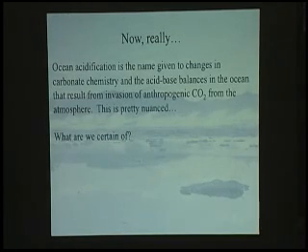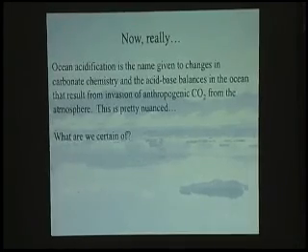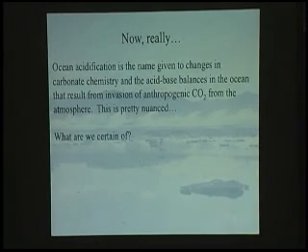a scary, punchy name to it, because what ocean acidification is, as it truly is defined in its usage now, is the changes in carbonate chemistry, not just pH, and the acid-base balances in the ocean. They result from invasion of anthropogenic CO2 in the atmosphere. Right? There's always been CO2 in the atmosphere. The CO2 is higher now, and so the CO2 that's going into the ocean is changing the pH.